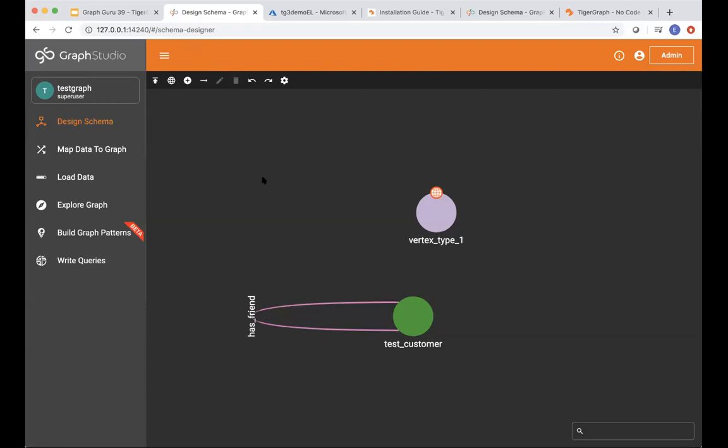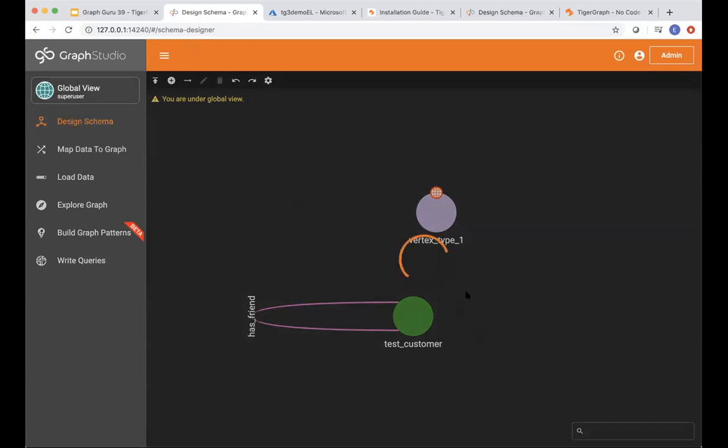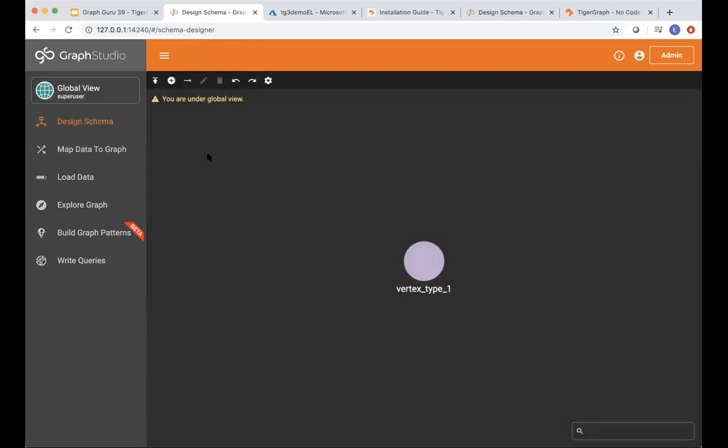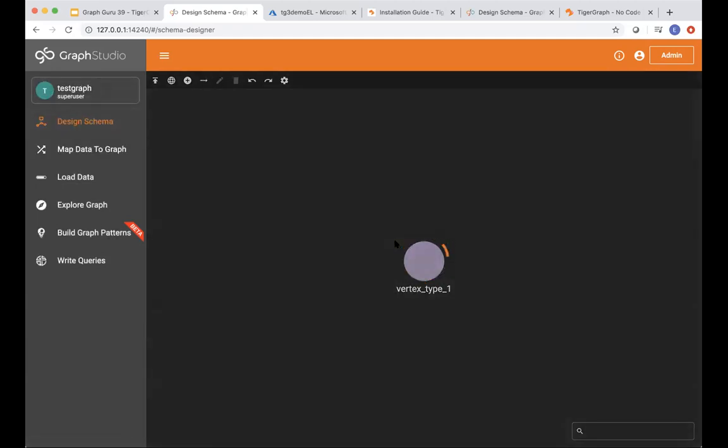Currently, this is the 3.0 GraphStudio interface. As you can see, I already have created a global view that only has one test vertex, and there's also a subgraph, a local graph that I created.